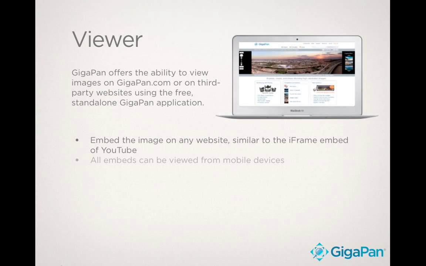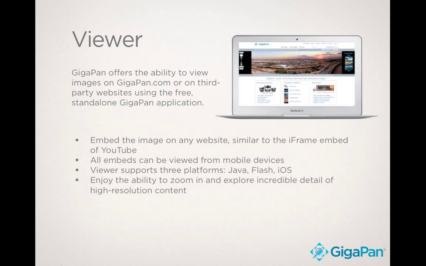The viewer itself, one of the things about the viewer is that you can embed images on any website. It's very similar to the iframe embed of YouTube. All embeds can be viewed from mobile devices. It supports 3 platforms: Java, Flash, and iOS. And then it gives you the ability to zoom in and explore all the high resolution content that these images offer.